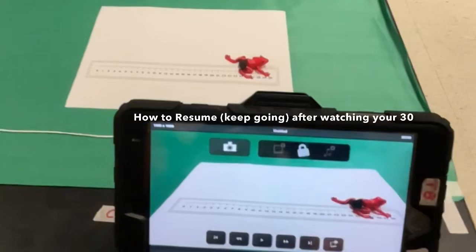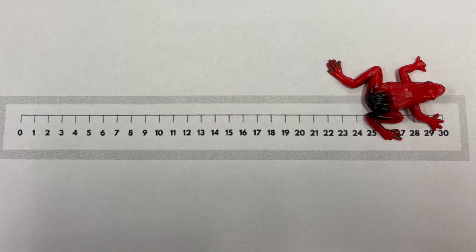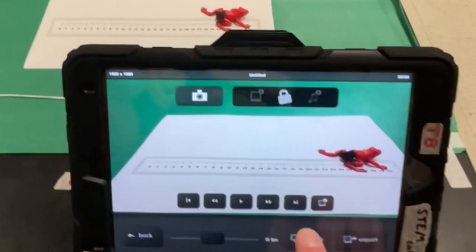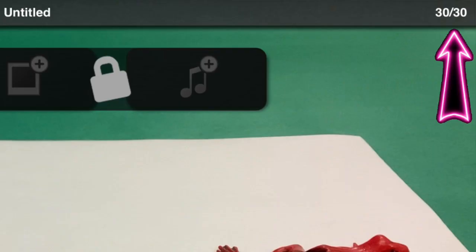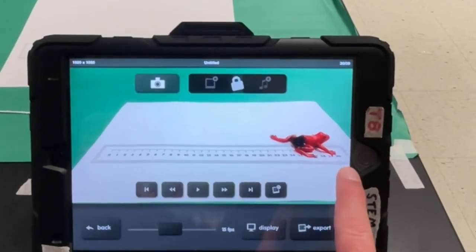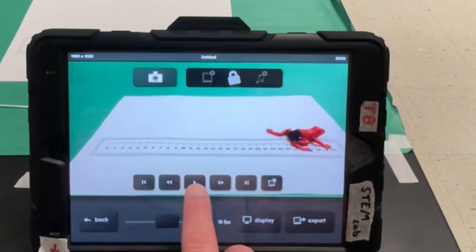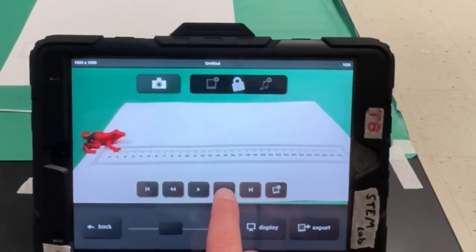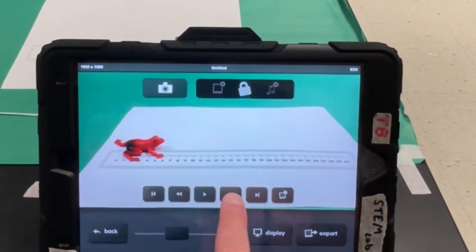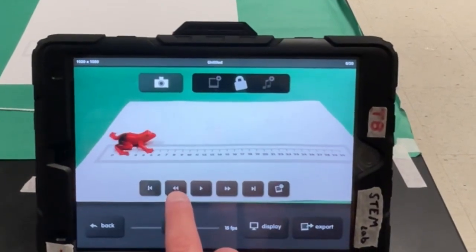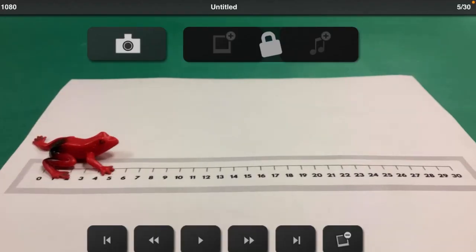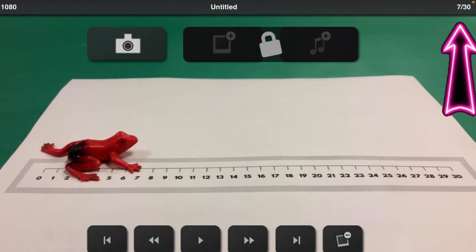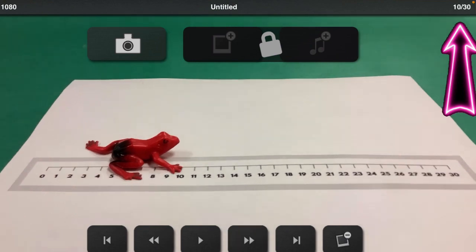If you like your 30 pictures and you want to continue with that same video, here you see I have a number line to illustrate my point. There's an important number to note up here in the top right corner of the screen. That 30 out of 30 tells me I'm at the end of all the pictures that I've taken. And I can skip one at a time, like this, forward, or I can skip one at a time backward. And as the pictures change, you can see in the top right corner, the numbers change too. It's just counting each picture.